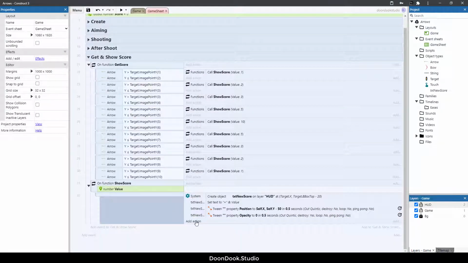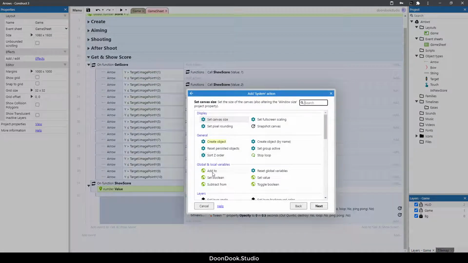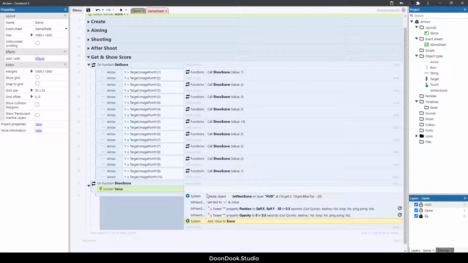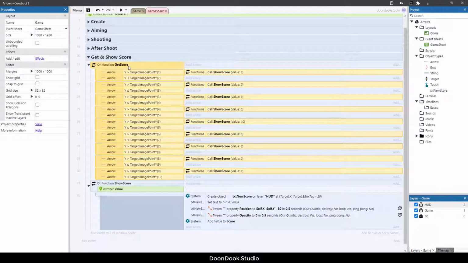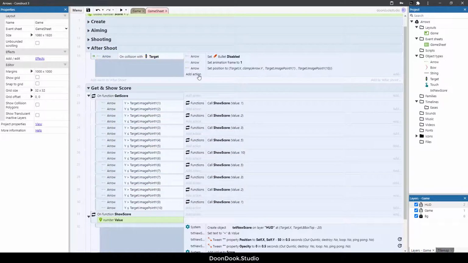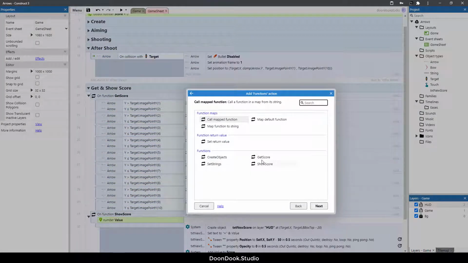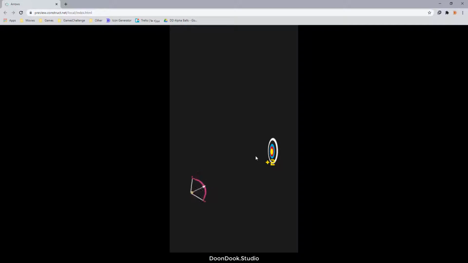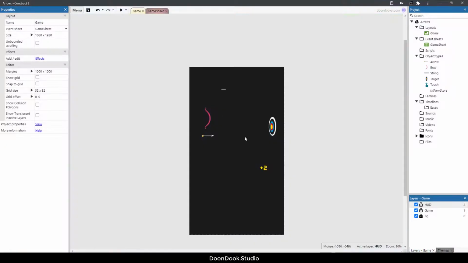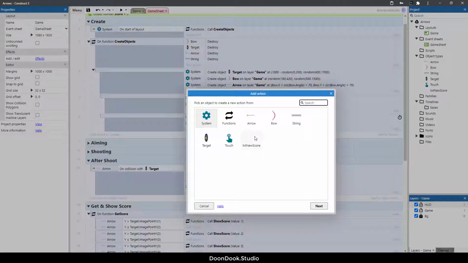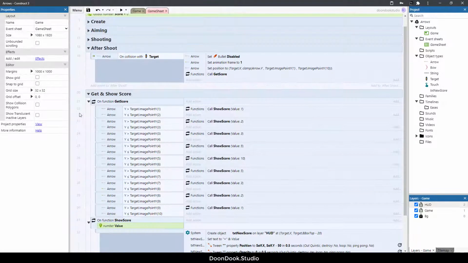And then we need to add to a score variable. Add to score, value. Okay, now we need to call this function after shoot. So we hit target, and here add action functions get a score. Okay, let's run. Okay, this one is this object. We need to destroy it at first. So in create on startup layout, I'm gonna delete it, and let's get back to the game.